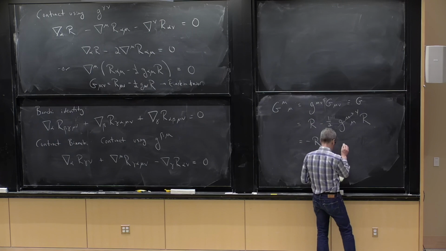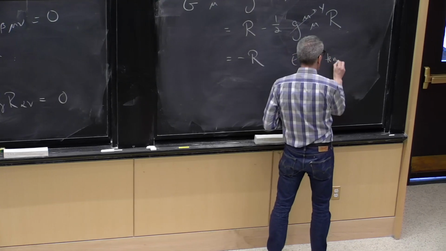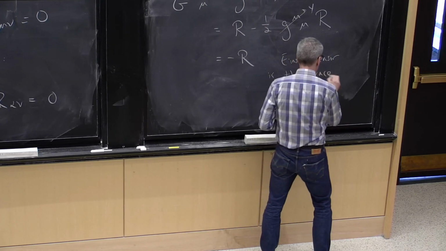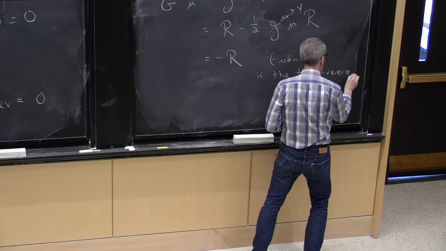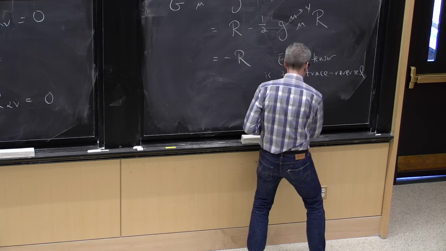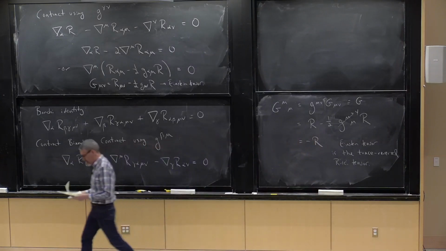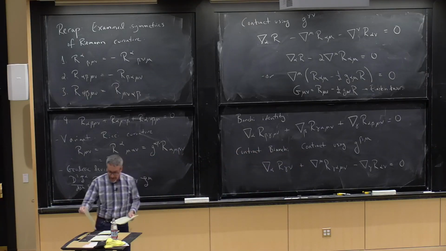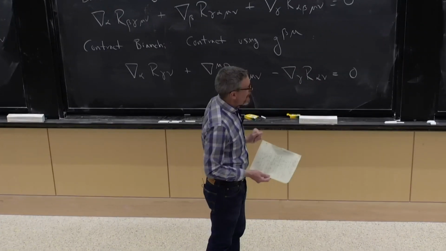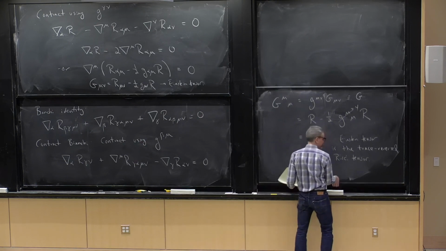What this means is that the Einstein tensor is the trace-reversed Ricci tensor. Okay? I just want to plant that for now. This is a fact that we're going to take advantage of a little bit later. But for now, it's a mathematical fact that I want to point out, I want to set aside. We'll come back to it when it matters.